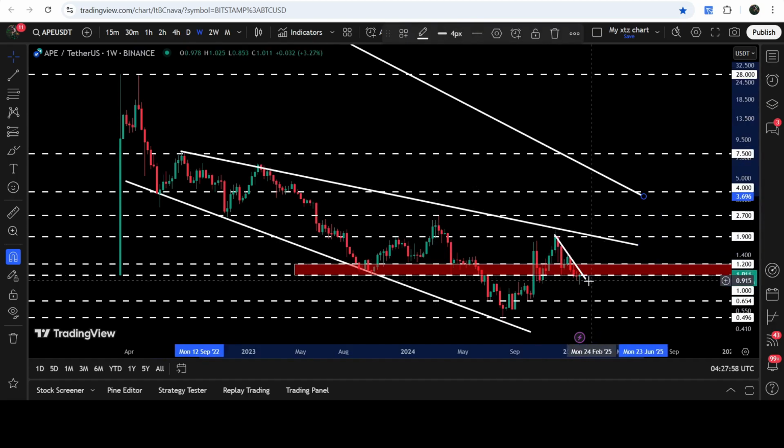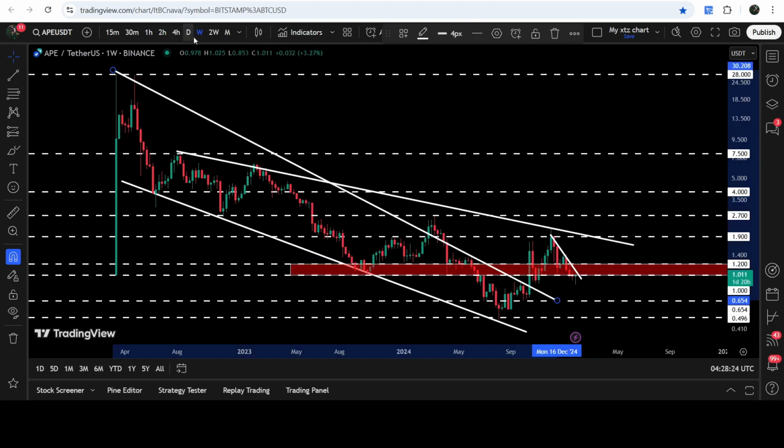And after the rejection, the price has now dropped to the bottom of a quite long-term support zone that starts from $1.20 and goes to $1. Previously, this support zone has worked as support here, support here. And recently, after the breakout, it flipped into a support zone again. We had a nice short bounce here, but again, the price dropped inside the support zone, and right now it is at the bottom of the support zone.